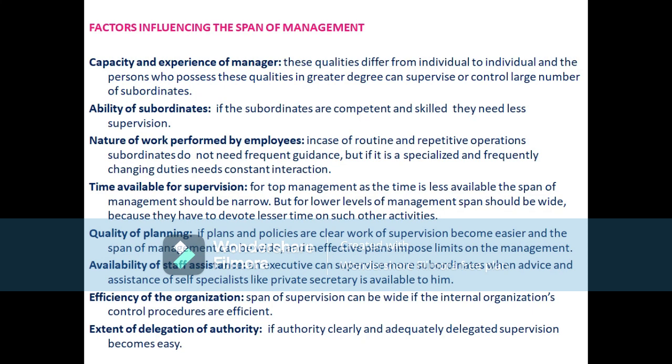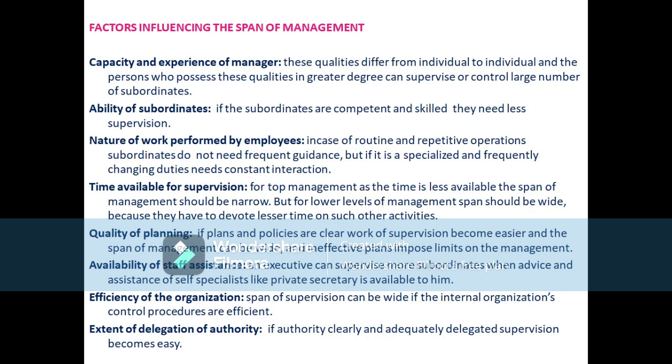Okay, there will be no need of more management. But here the span of management will be more. That means the manager can manage more number of subordinates, due to proper planning, due to quality planning. Okay, so he can manage because the subordinates have their own control on their work. Therefore here the manager can manage or control more number of subordinates. That is, we can say that the span of control will be wide.